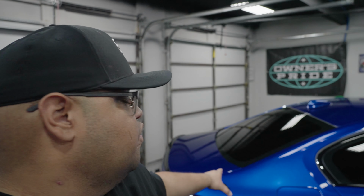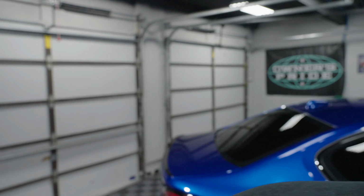With that said, the gloss is thick, the slickness is there, and it's thick. So if you like your girls thick, or ladies, if you like your men, anyway, if you like it thick, that coating's it. If you like glossy, that coating's it. But so far, so good with this brand. I want to tell everyone, there's up and coming brands, and this is one of them that you really, really need to pay attention to.